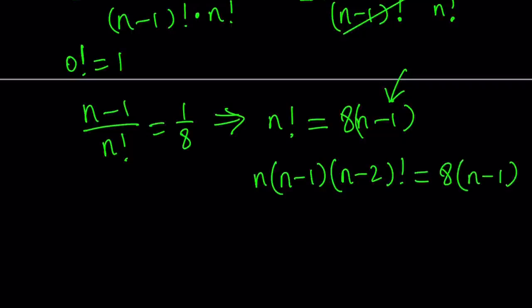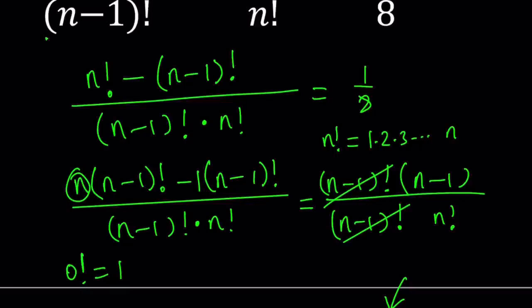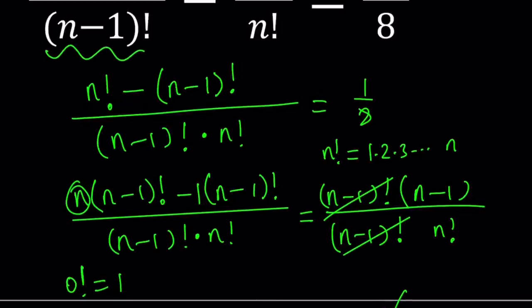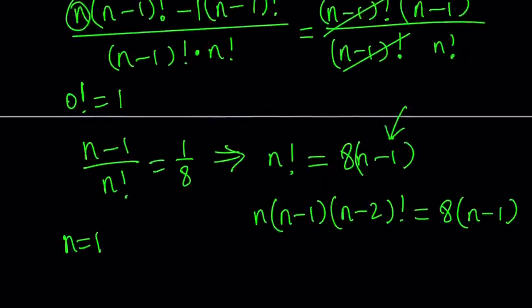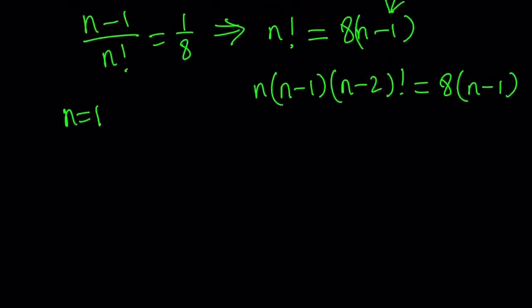Now n minus 1 hopefully does not equal 0 because that would indicate n equals 1. But if you look at the original problem, n equals 1 definitely is not going to work because we have this at the bottom. So n equals 1 is not allowed anyways. Okay, we didn't say it, but hopefully that is understood. So n equals 1 is not going to work in the original problem.